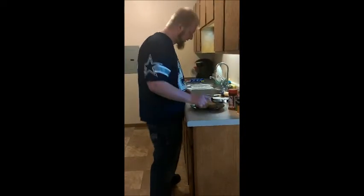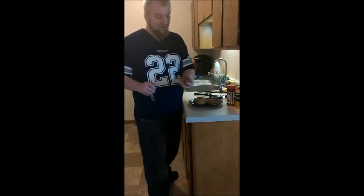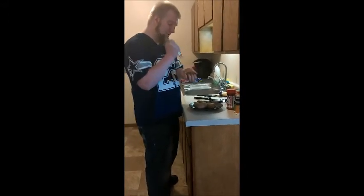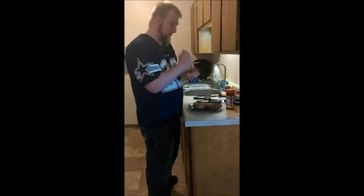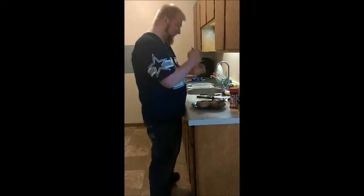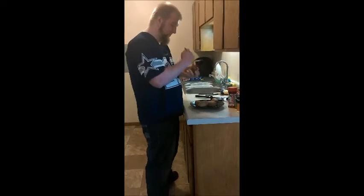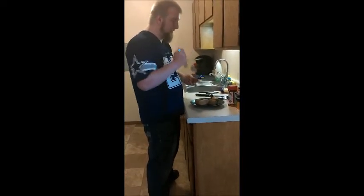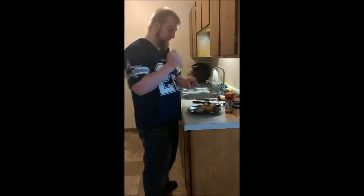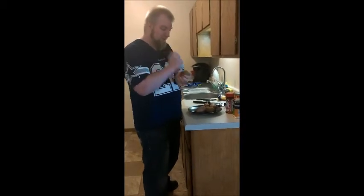To start this out, you're going to take your potatoes and turn these into baked potatoes. So you're just going to take your potato after you wash it and you're going to stab it, just like so, all the way around. You do this so that way when you throw your potatoes in the microwave, they don't explode on you. Just do a couple stabs on each side.